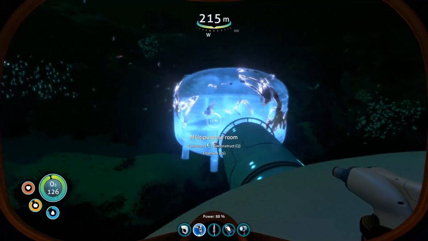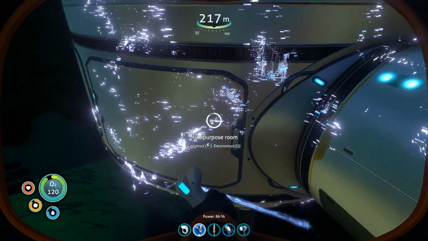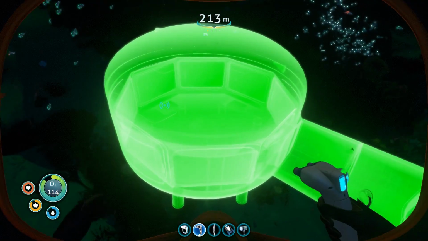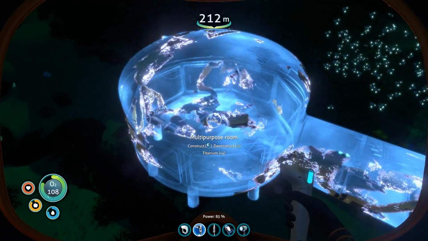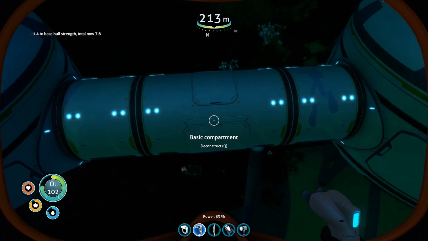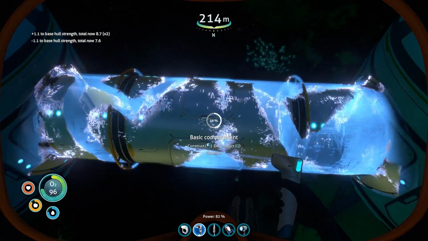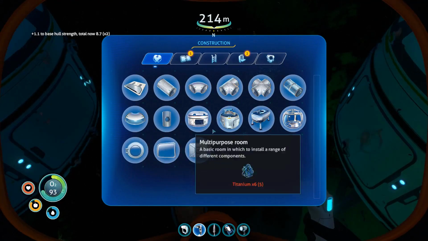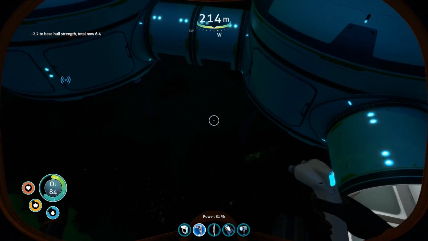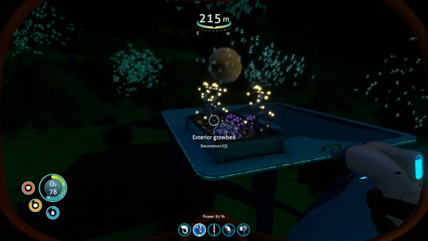Oh, it's a little creepy, for sure. But we still get some light. It's not too bad. Let's finish this multi-purpose room here. Because then we need to do another one actually right next to it. Right here. Wonderful. Okay, so for this one, I'm going to deconstruct, actually. No, deconstruct, yes. Because I would like to put the glass compartment there instead. Very cool.